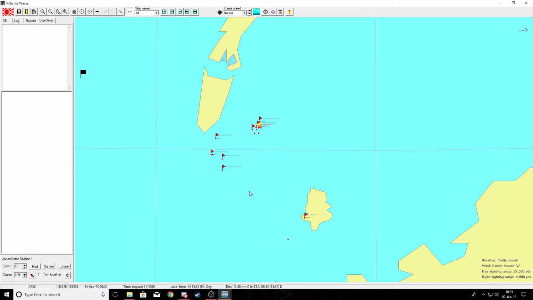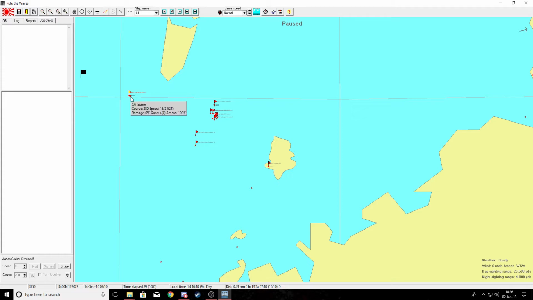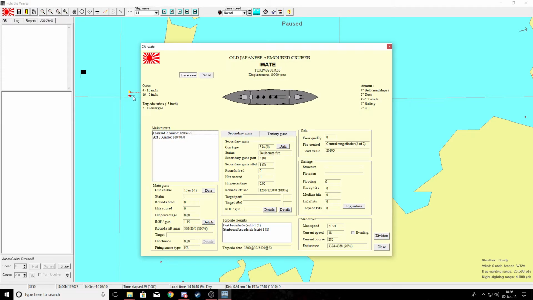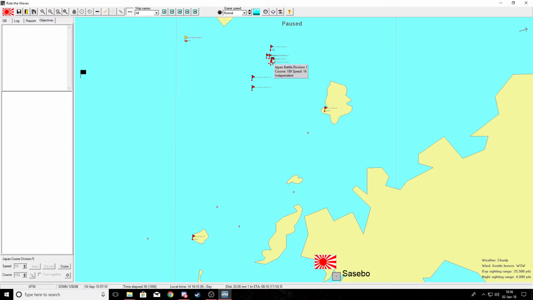All right, that's fine, as long as you guys stay under AI control and don't do anything stupid. Too far away to take off of AI control. So, I guess I do not have my two armored cruisers. Old Japanese armored cruisers. I believe all of my obsolete ships are going to end up biting me square in the posterior.